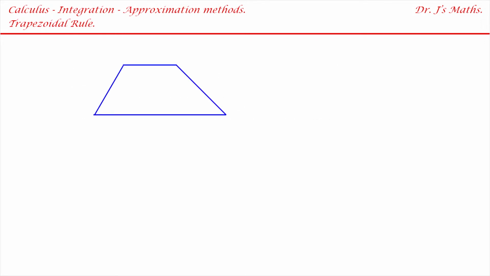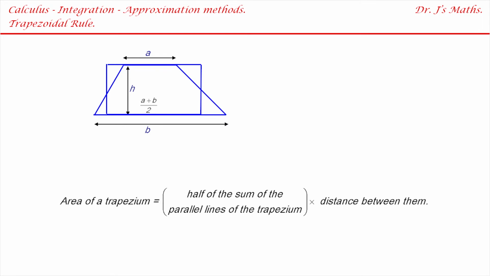In essence, what I'm saying is that if we have a trapezium as shown, and we put the measurements in, and we say the measurement of the top parallel side is A units, the measurement of the bottom is B units, and the height, the distance between them, is H units, then we can chop the triangles off the bottom parts and put them into the top parts, and then we form a rectangle. And the length of the side of the rectangle is simply the sum of the parallel sides divided by 2. Consequently, the area of a trapezium can be regarded as being half of the sum of the parallel sides of the trapezium times the distance between them.